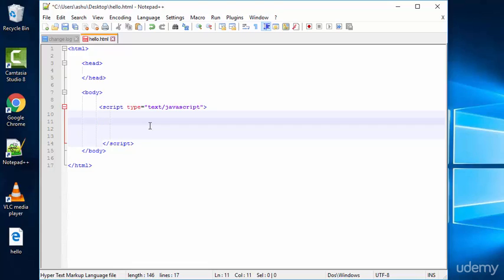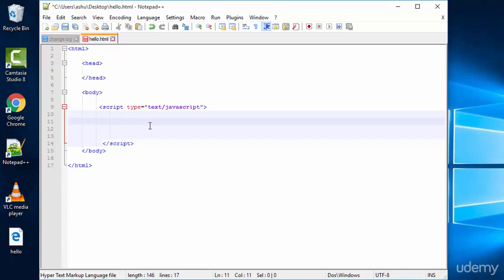So in this tutorial, we are going to try accepting some elements from the user. There is a special function called prompt, which is used to accept input from the user. Initially we are going to use the same, and then we are going to accept the result from the user and store it into an array. So let's directly jump on to the tutorial.